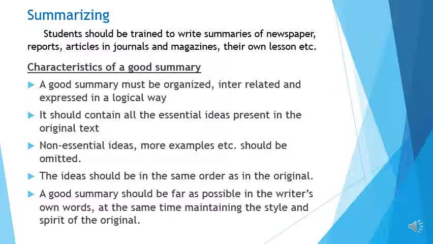In a paragraph, so many things will be given, and those may not be that important for the central theme of the paragraph. So such things can be omitted. That is, non-essential ideas and more examples can be omitted from the original paragraph. Then the ideas should be in the same order as in the original. So you should not change the order of the text. Whatever idea is given in the original text should be in the same order in your summary.